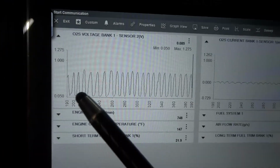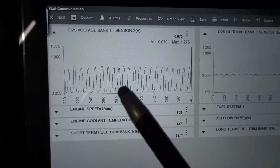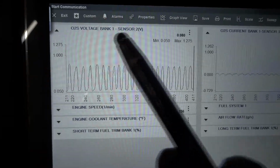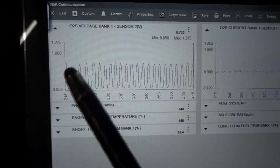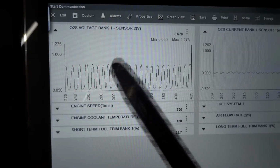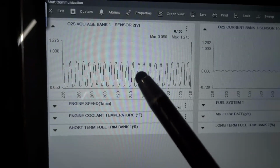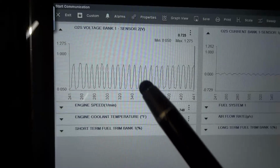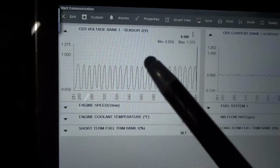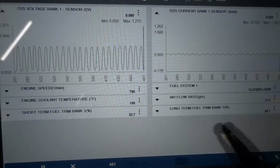Okay, and this O2 sensor over here is oscillating a lot, which I don't like, because this can be caused by a defective catalytic converter, but a second O2 sensor signal should be pretty consistent, especially on the conventional narrow band O2 sensor. But this one is oscillating too much, so I'm pretty sure this is just being caused by a bad O2 sensor. We're gonna try to drive this O2 sensor lean and rich, and then we're gonna see how fast it's gonna react to the oxygen content in the exhaust stream. So now let's focus on these fuel trim numbers first.